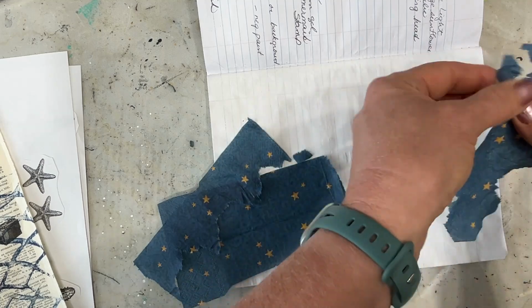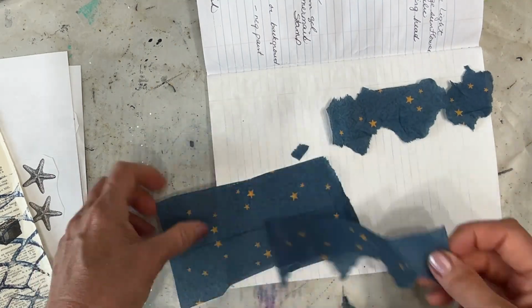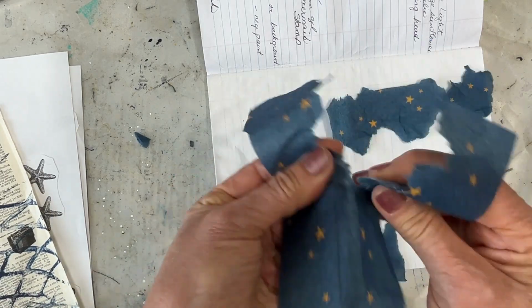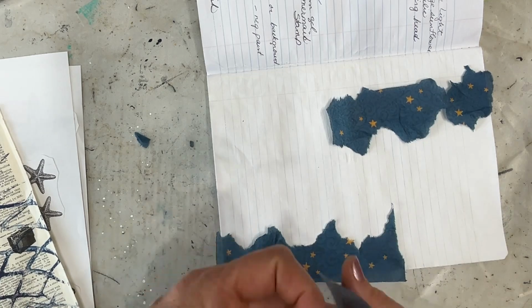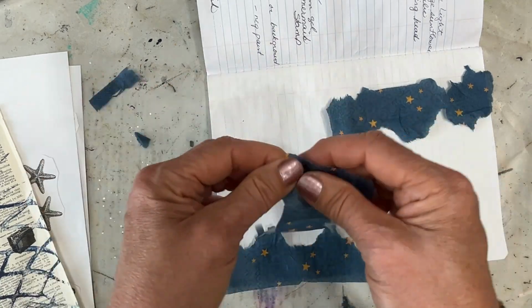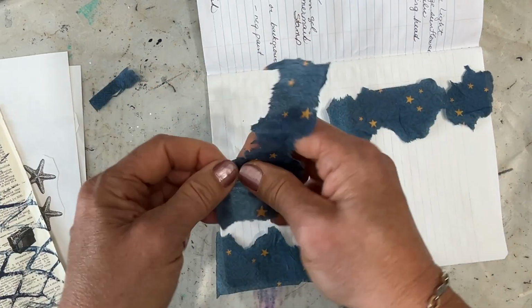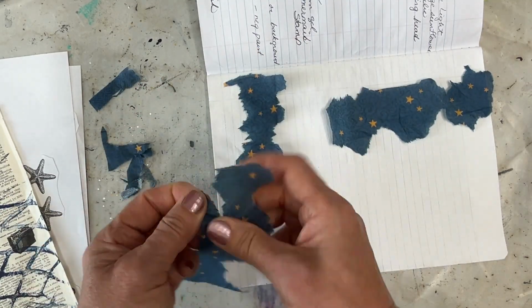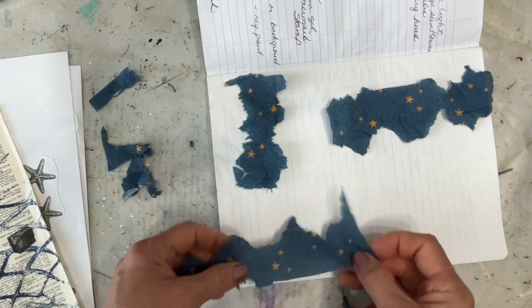I'm just going to peel off the excess plies of this napkin and get some interesting shapes here. I don't like straight edges, so I'm kind of ripping that off. And once that's all done, I am going to grab my fluid matte medium and glue down this first layer.